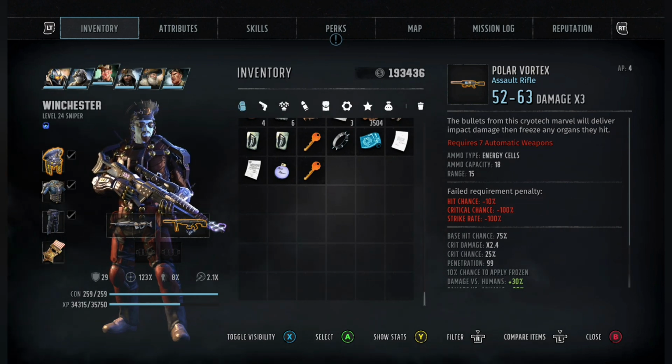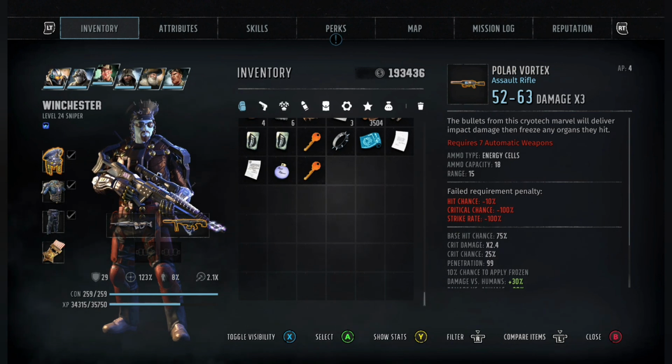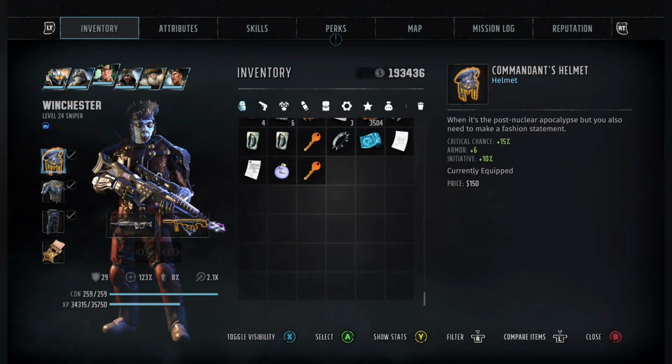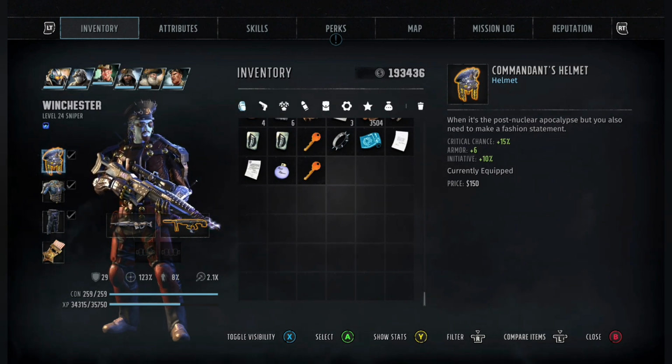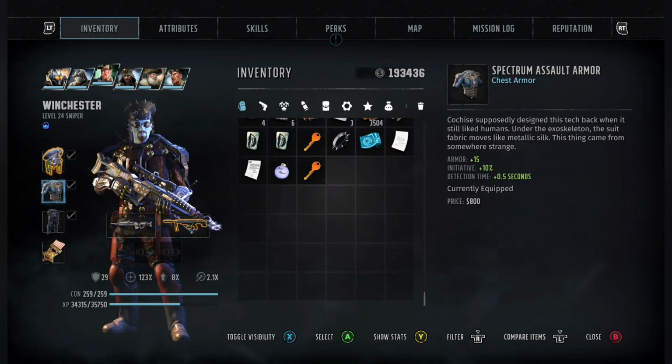Third up, we have the sniper rifle. Now, of course, you could have Jodie Bell, in which case she's a very good sniper, so maybe you don't need a sniper rifle actually in your ranges. But this is my setup. This is Winchester. I've done a build for him as well. I think the Commandant's helmet is probably the best helmet in the game because it adds that 15% critical hit chance, which is just absolutely massive.